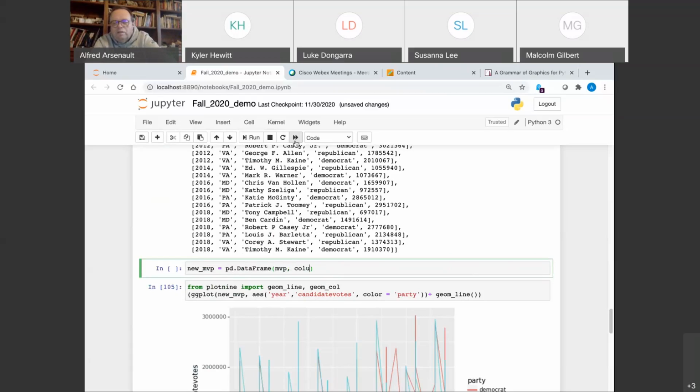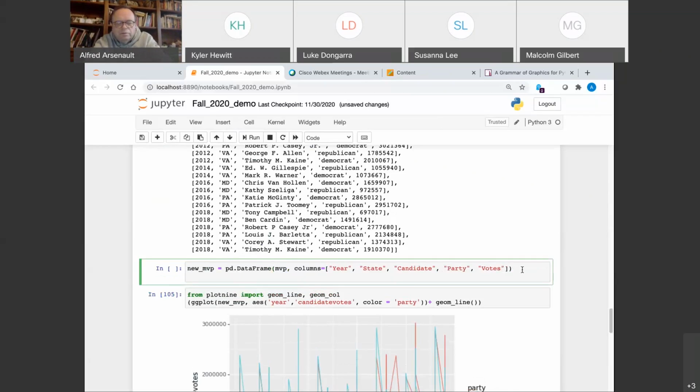And again, I want to tell it the column headings: year, state, candidate, party, votes. And again, I have to spell it right. So now let's run that. And then just to show what we've got, I'll do the head command, which just prints out the first few of these elements.